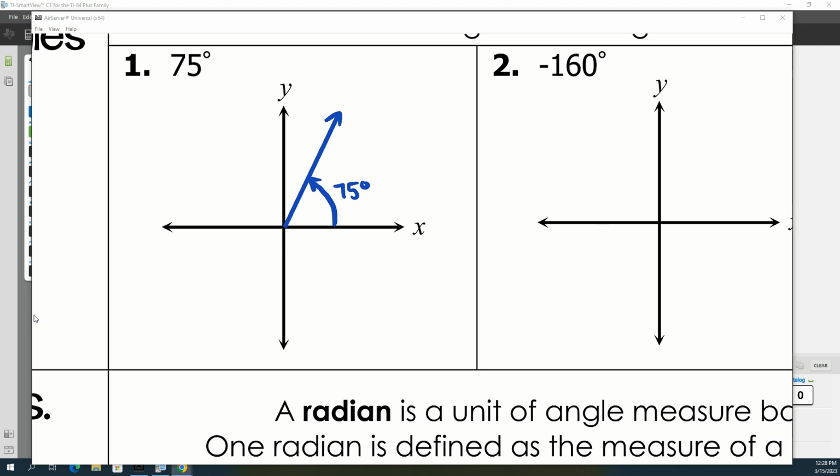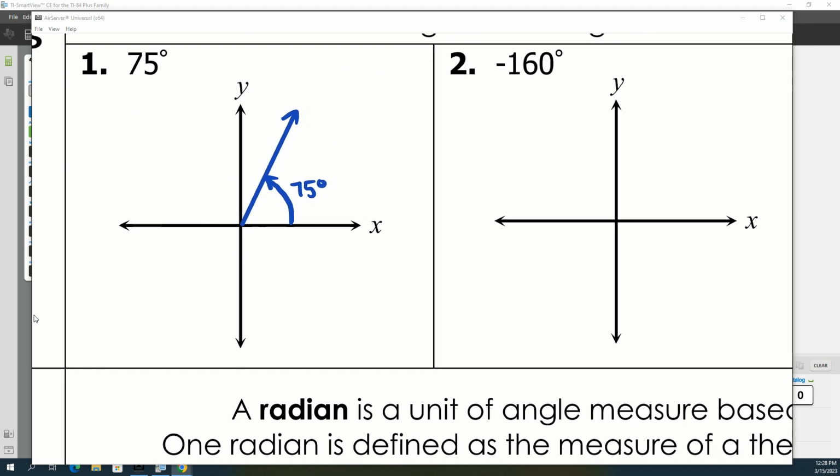So it is. Well, that's all that is. We're doing a lot more than that today. All right, so we'll do the same thing for negative 160 degrees. I'm going to start at the positive x-axis, and this time it's a negative angle, so I'm going to rotate in the negative direction. I know from here to here is negative 90 degrees, and I want to stop when I get to negative 160 degrees. We definitely needed to stop before we got to negative 180 because that's going to be a smaller angle.